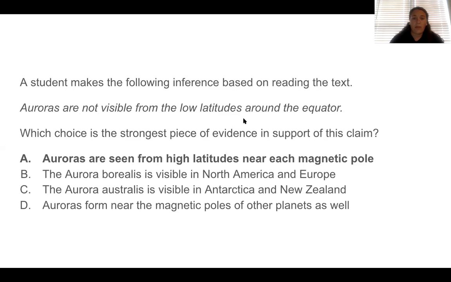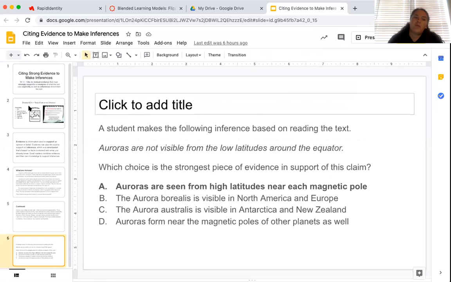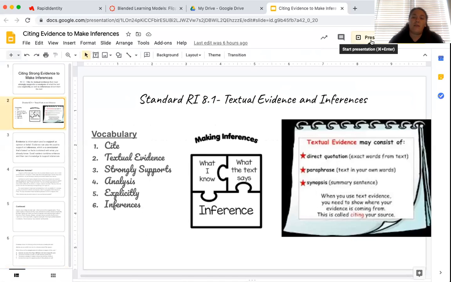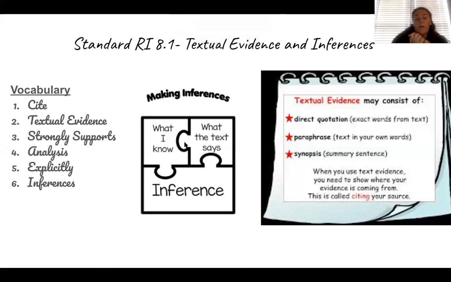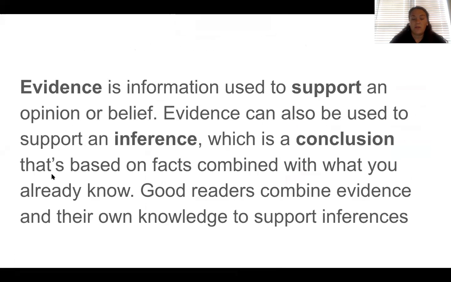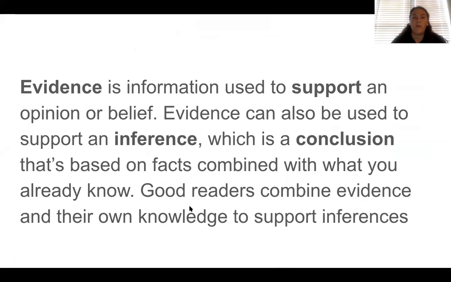Now, that is the little lesson I have for this standard. But I want to make sure, again, guys, that you understand that this is key vocabulary to help you fully understand how to read critically. We are talking about reading critically. We're talking about looking not just at what's on the page, not just what is explicitly stated, but we really need to understand how to make inferences. And we need to understand that an inference is not just reading what's on the page, but it's also applying that prior knowledge, like we did here.